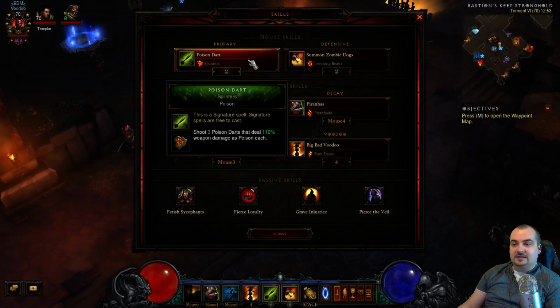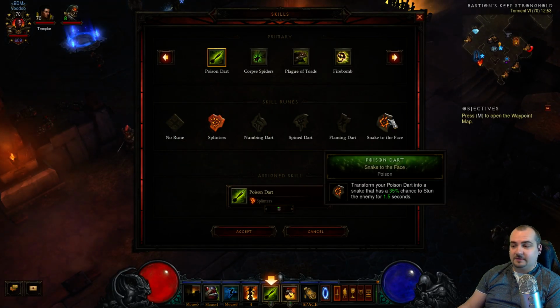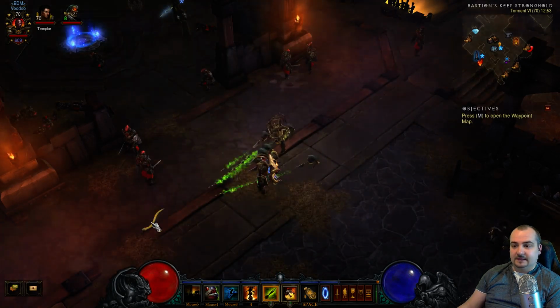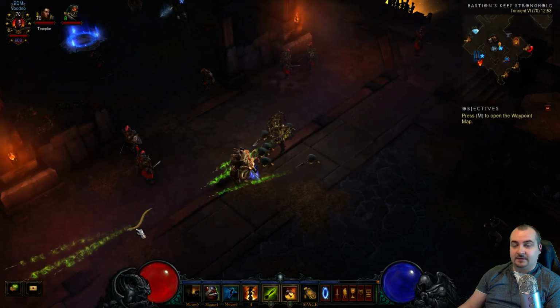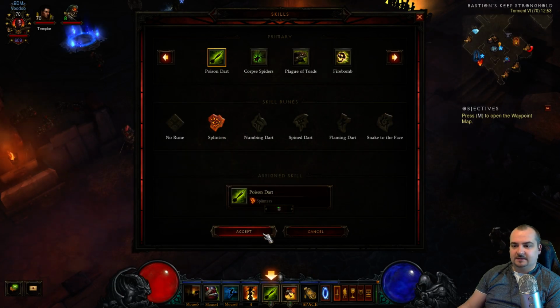So of course, Poison Dart, really two choices: either Splinters or Snake to the Face. You could be a stun bot for your group if you want to. You can just stun bosses and things. Really cool. Just go like that, and you throw that little stun snake there, which is pretty cool. But for this video, we're just going to use Splinters.